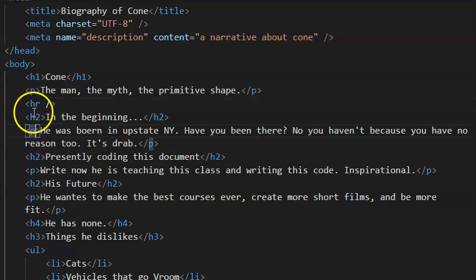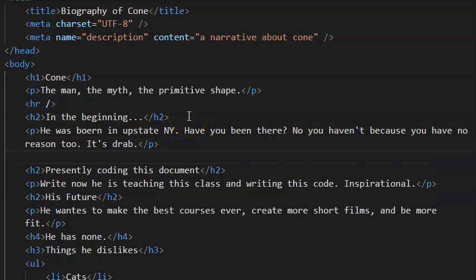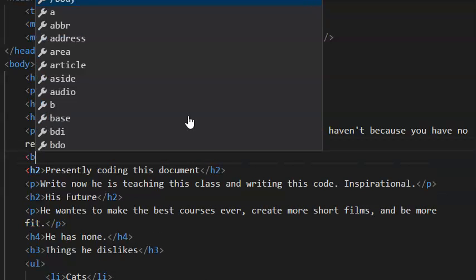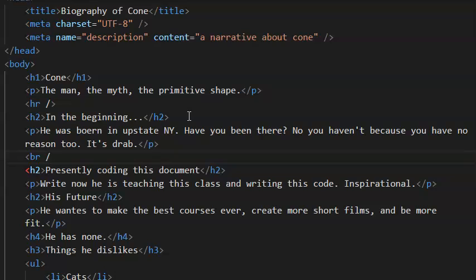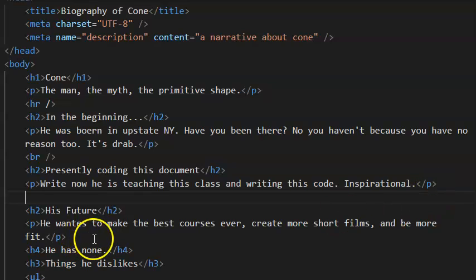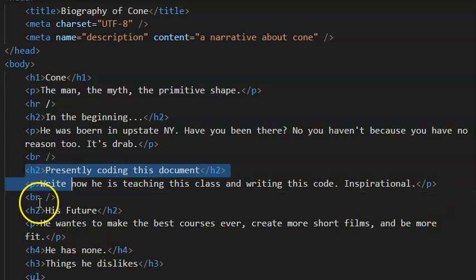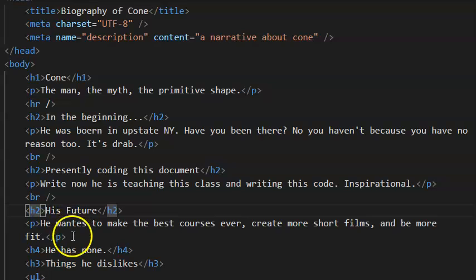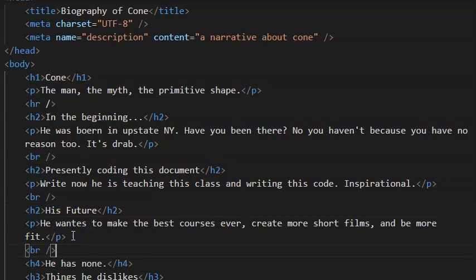So after the first in the beginning, then the P here, after that one, I'm just going to enter, and then I'm just going to do BR space / like this. Okay, so it should look just like that. And I'm just going to grab that and hit Control C or Command C like so. And I'm just going to go ahead and put that on the rest of them. So then after this P, I'm just going to enter, Control V. So after this next section gets one, and then there's another section here, Control V, right?